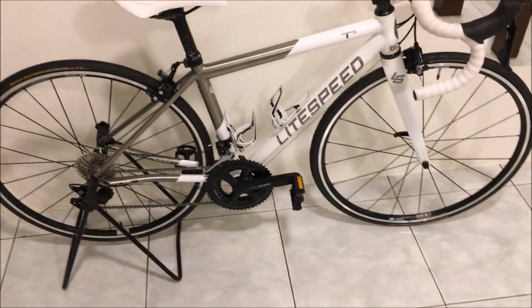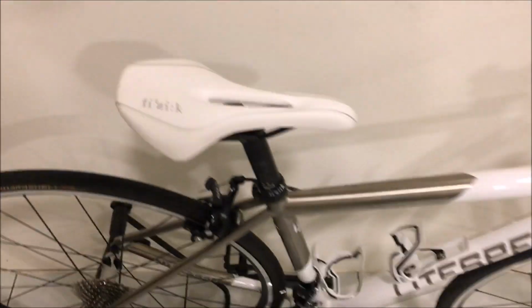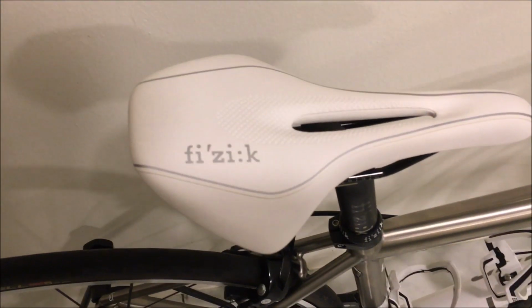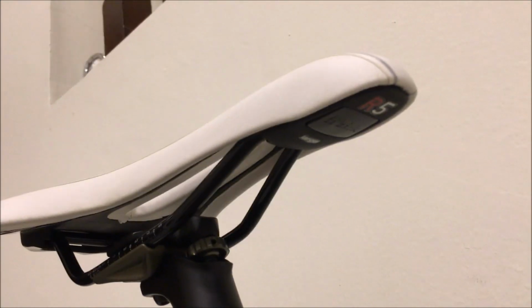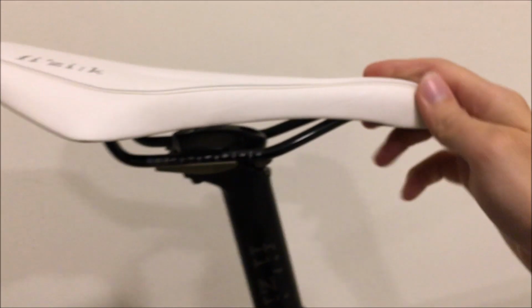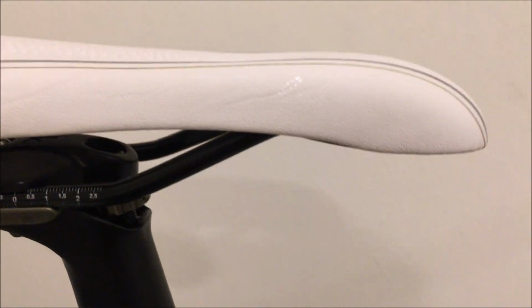Moving on from the wheels and the tyres, having a look at the saddle. This is a Fizik Luce R5, I think it is. Let's have a look. It's an R5. So this is the base model ladies saddle. You should be able to see it in very faint writing there.